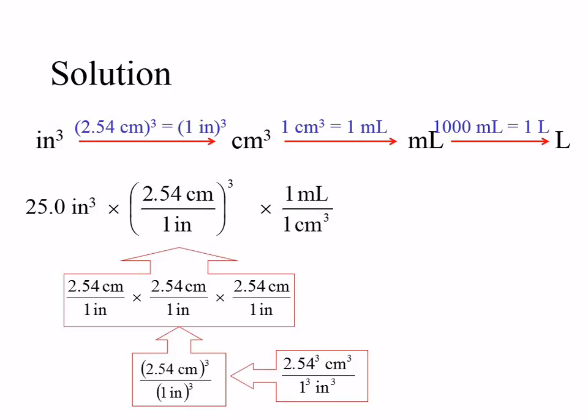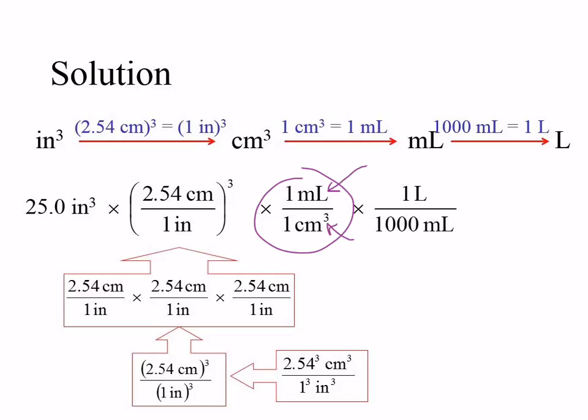Then I'm almost done. I need to use this relationship to get from, so what's canceled so far? My inches cubed have canceled, my centimeters cubed have canceled. I have milliliters, so what's my last term? 1 liter on top over 1,000 milliliters, perfect. And for the centimeters and the milliliters, we're only cubing the centimeters, and this is just plain old milliliters.